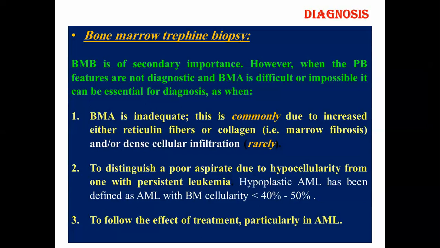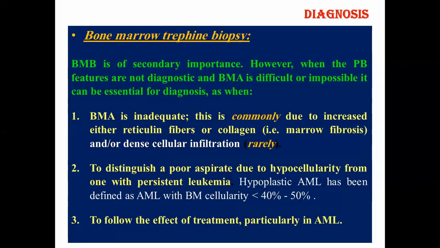As we mentioned, reticulin fibrosis, such as in M7 acute myeloid leukemia, the megakaryoblastic leukemia subtype, is usually associated with fibrosis, and my diagnosis usually doesn't rely on bone marrow aspirate. Usually I depend on other tools, such as immunophenotyping. Even sometimes bone marrow biopsy can give me some findings, such as fibrous tissue fibrosis, and as it is megakaryoblastic leukemia, the megakaryocytes are hyperactive. I see them hyperactive and more predominant in the bone marrow biopsy.